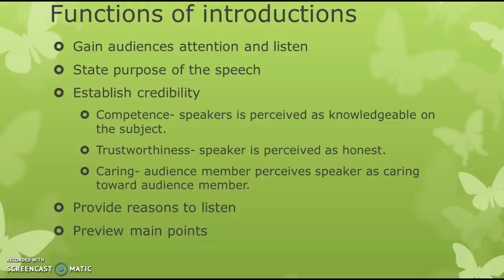The first is competence. The speaker is perceived as knowledgeable on the subject. There are a couple of ways to do that. One way would be to share a story about your experiences with the topic, or maybe you had a job that pertained to that topic, or maybe, like me, for my master's thesis, I wrote on disability, so I shared my stories of being a professor with a disability. That's a way to show your audience, hey, this is how I relate to the topic, and this is how I connect as an expert to the topic.